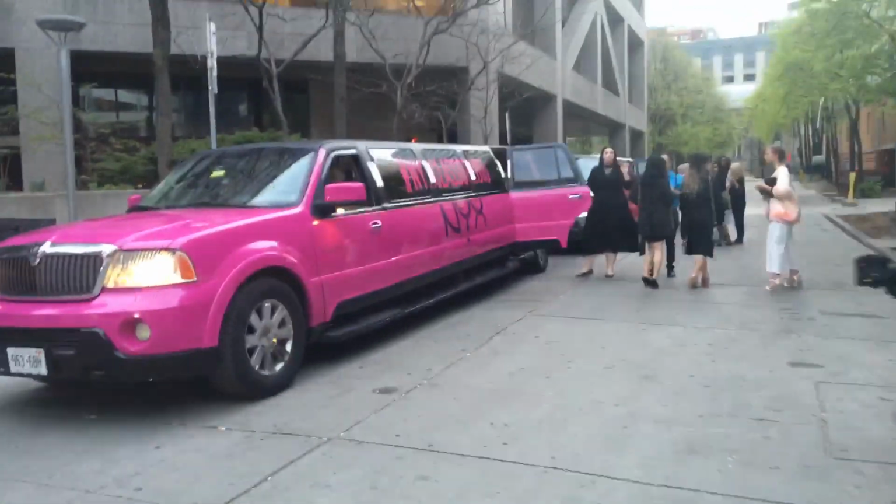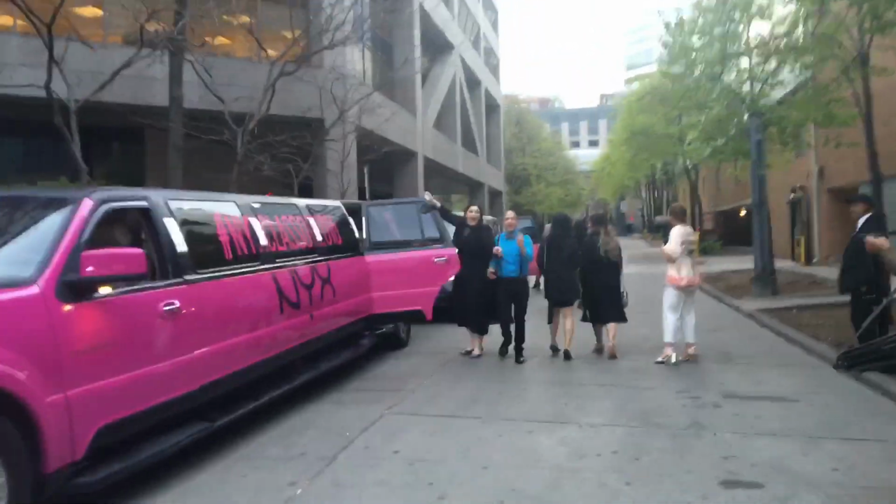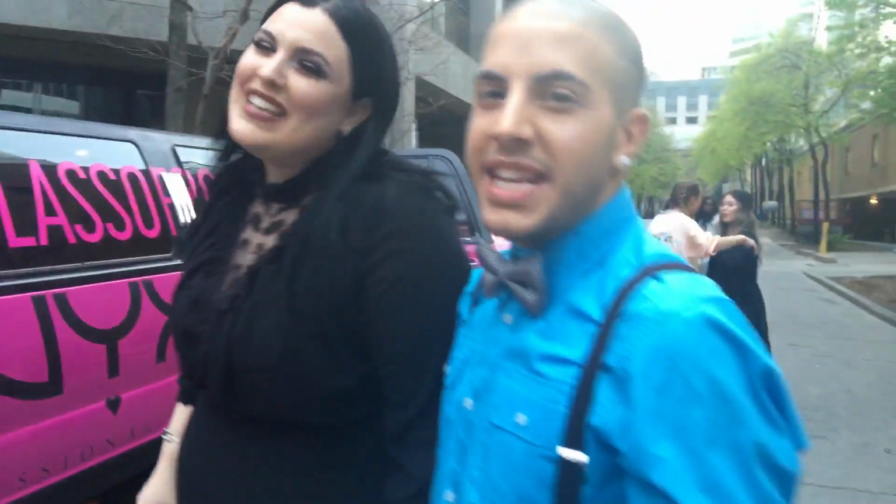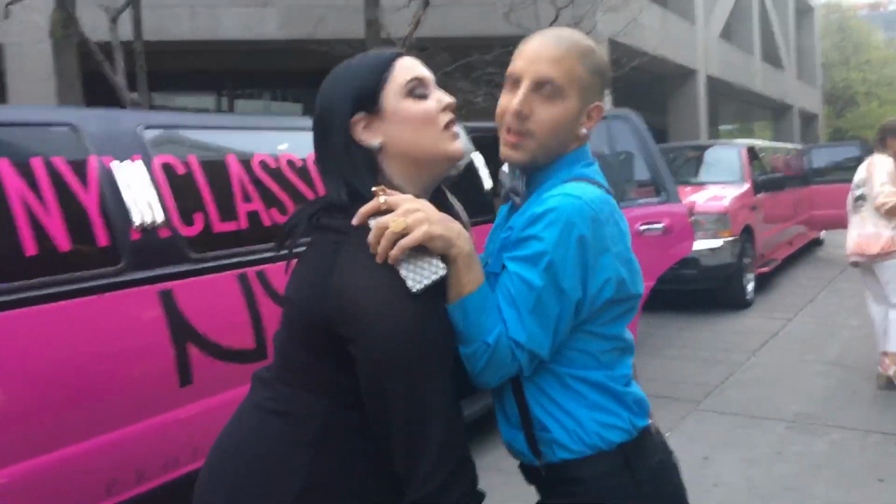Okay, so right now everyone left and we're going to the party. Got all my stuff. Guys, this is the pink limo. NYX, class of 2016. I got this for my birthday. You did? Yeah, it's mine. Sweet quinceañera. Ooh, look at their couple. Their prom dates. Oh my gosh, relationship goals.